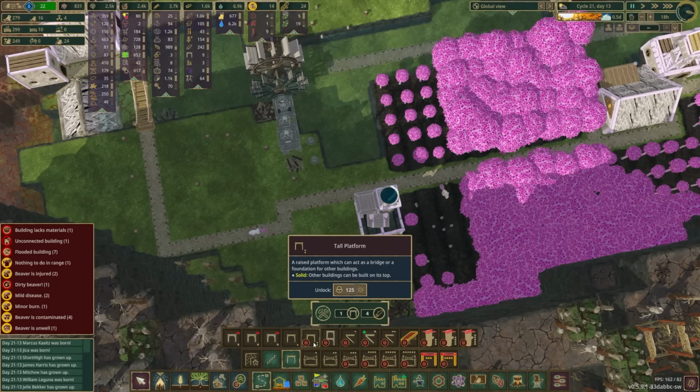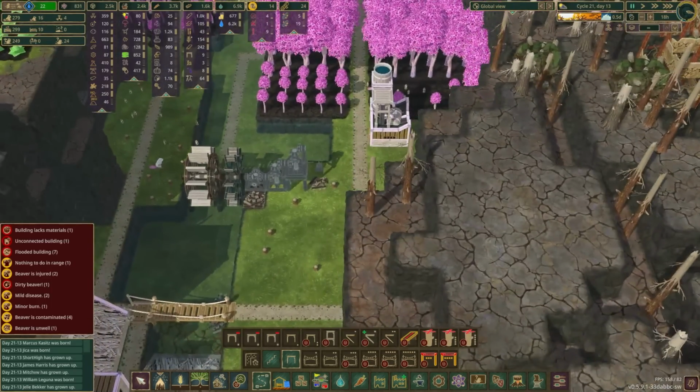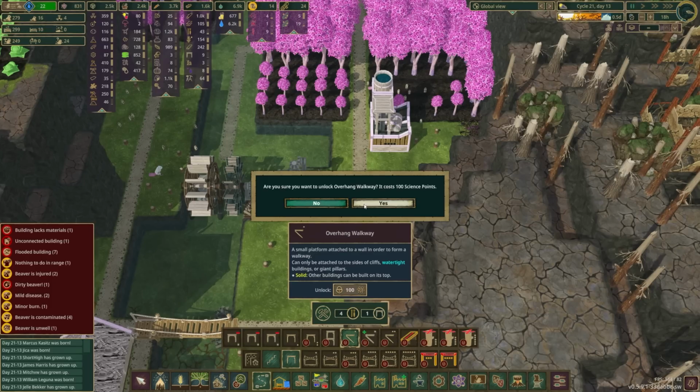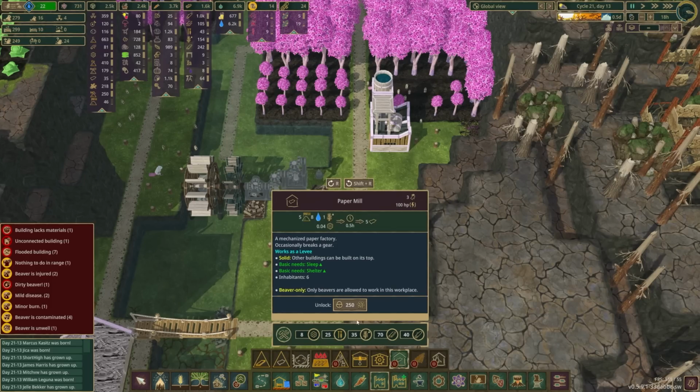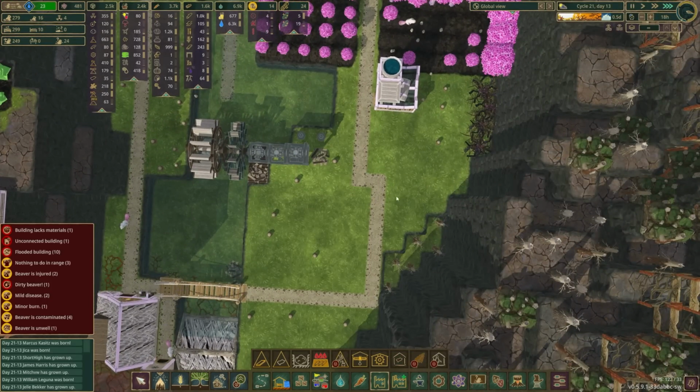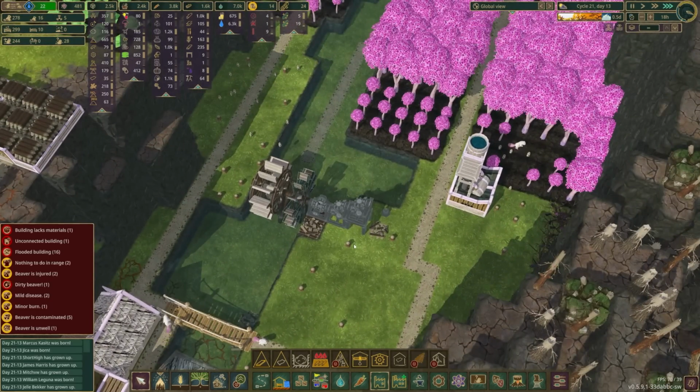Scaffolding or the tall platform? Well, actually, I'm probably better off unlocking these overhang walkways instead. Yeah, let's do that. This is going to be more versatile later on, which is going to require us to do the paper mill. Yep, there goes our ladder points again. Sorry about you. We just got to get it done, man. There's no more excuses. We have to be able to produce more stuff. And the ladders just, unfortunately, are not that high on the list for us to unlock.